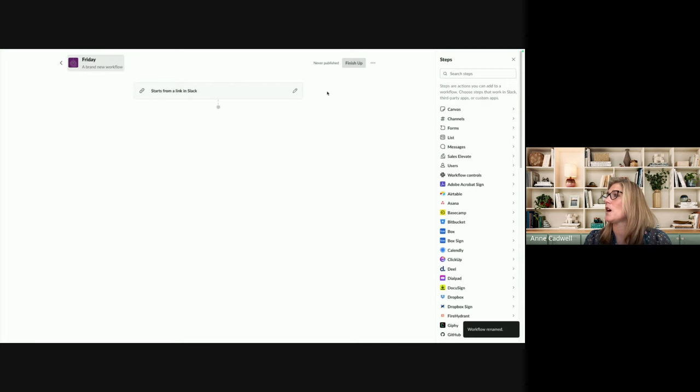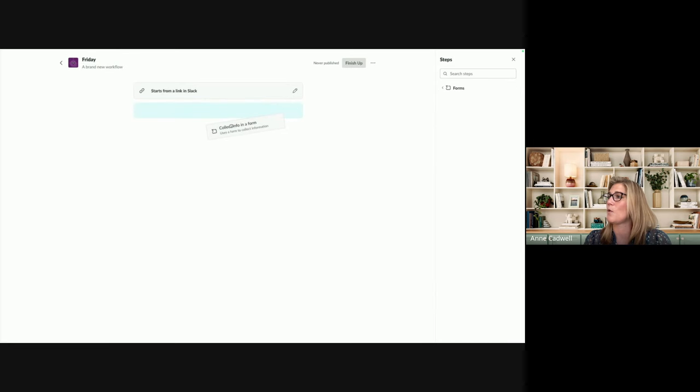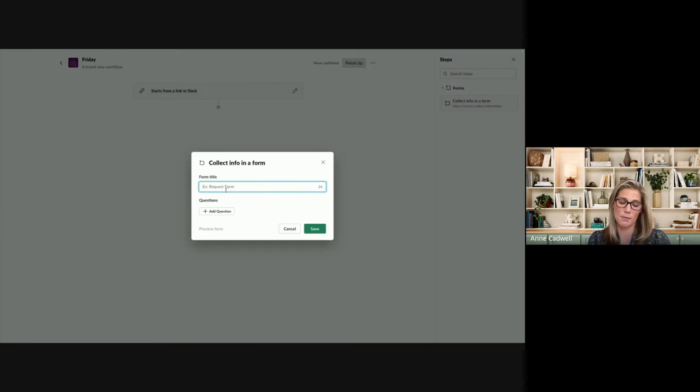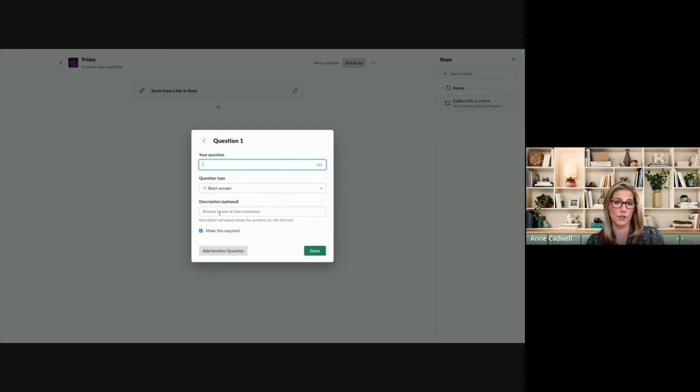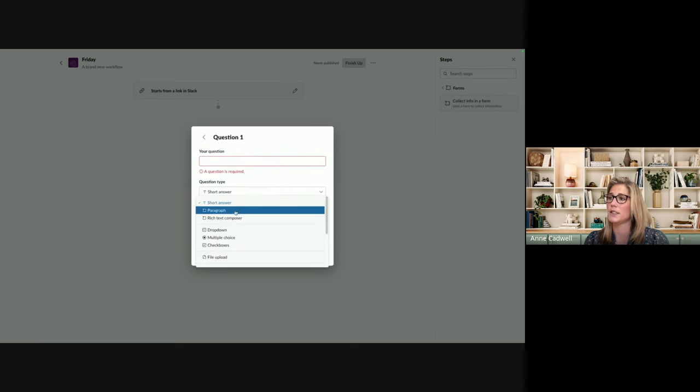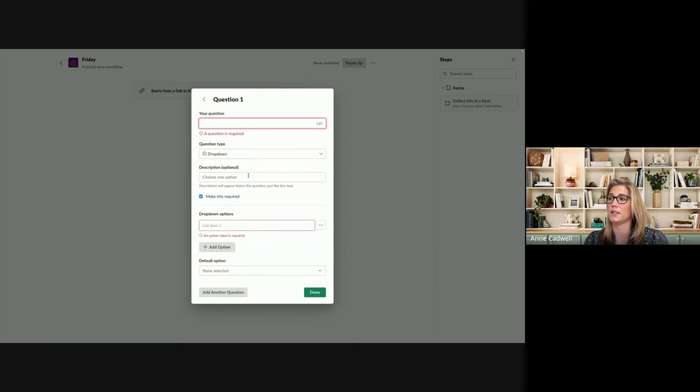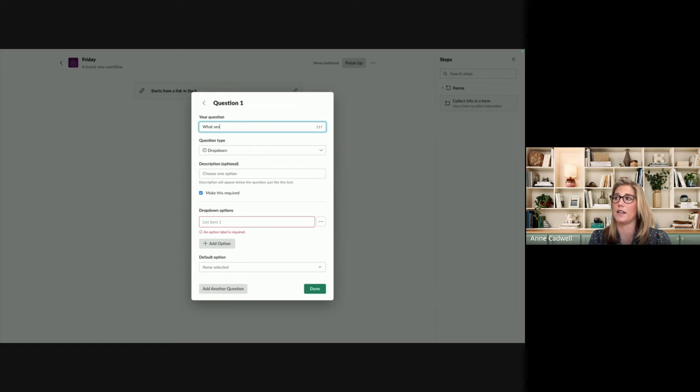And now on this side, I need a form. So I'm going to pull over my form and title my form Friday form. And this is where I can start building my questions. Do I want to have different questions around bugs, names? Do I want the question to be a drop-down, a file type, a paragraph, all of these things? There's so many different options, right? So let's just do, what severity is this?